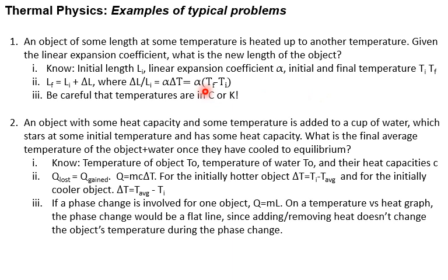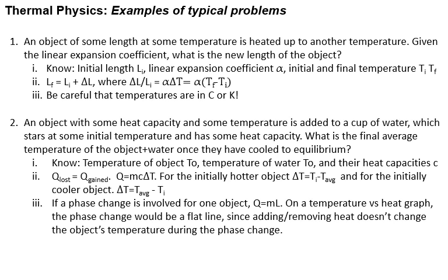So what you need is this linear expansion equation. The final length of an object is equal to its initial length plus the change in length. You have your linear expansion equation that the change in length, so delta L over L, is equal to the linear expansion coefficient times the change in temperature. Be careful that if you're asked for what the new length is, you need to plug this delta L into this equation here. And again, be careful what temperatures you're using. You're often going to be given that coefficient in favorable units, Celsius or Kelvin. If you only know the initial and final temperature in Fahrenheit, you need to convert to take that into account.